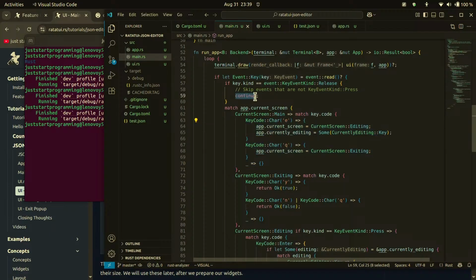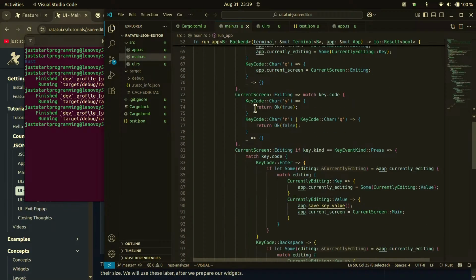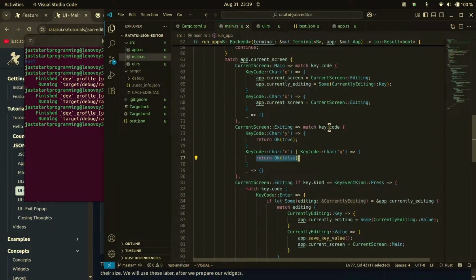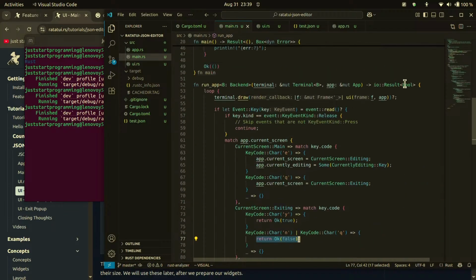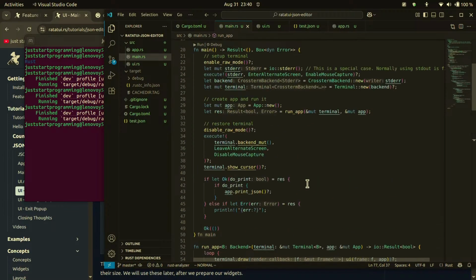This one will just continue the loop. It's only here that it will exit. So whether true or false, it will disable the raw mode.